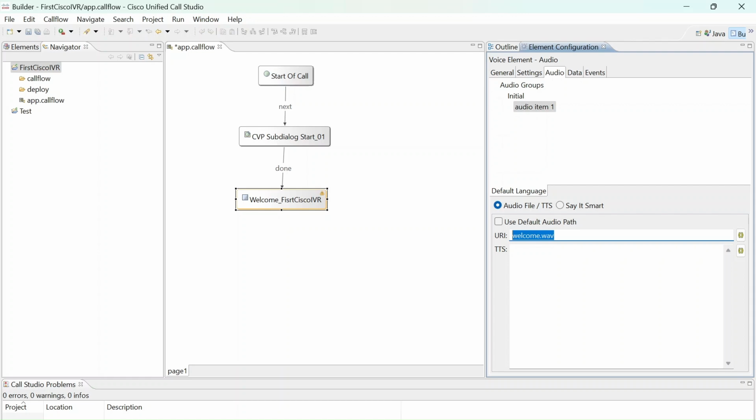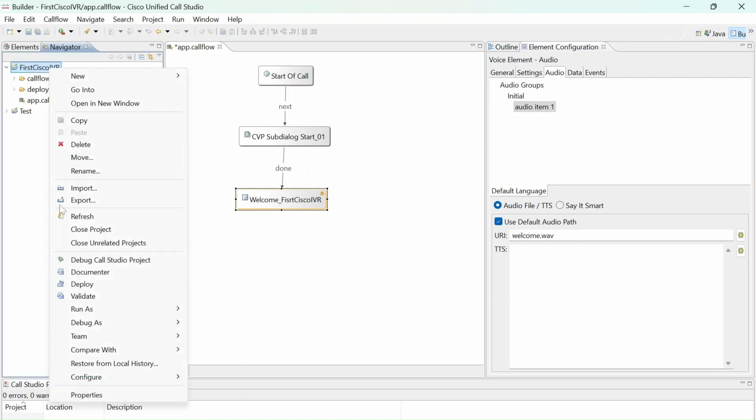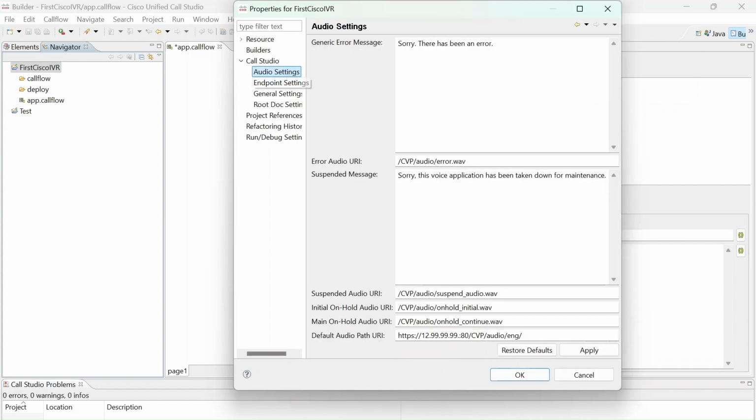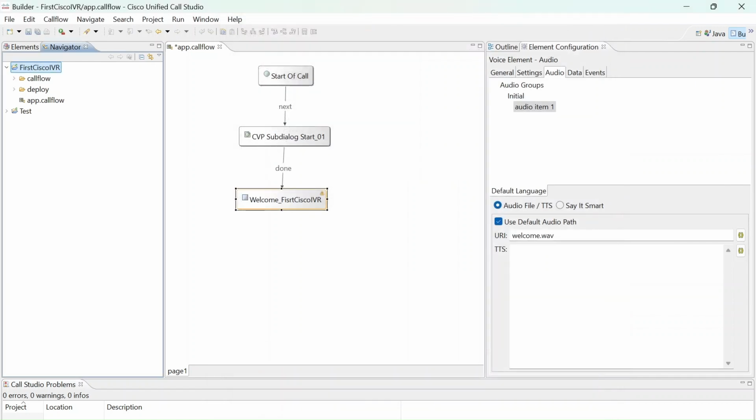It will go to this folder structure, up to the www root, and inside the www root, it will start searching for this file. But as soon as you click that, whatever settings you have made in this audio setting, after that it will search here. After that it will search for welcome.wav. And then you can put entities also.